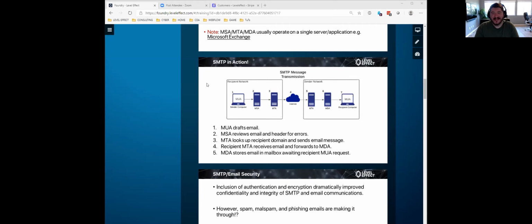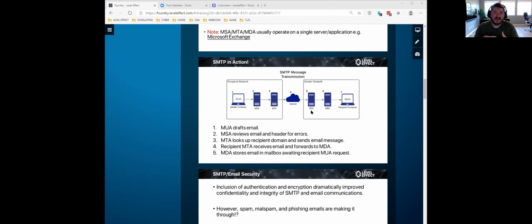I'll fix that. Apologies. So it gets to the recipient's MTA, and it is checked to make sure that everything's good. The two MTA servers actually have in SMTP a setup where they do a hello. They have status codes where they say, hey, I want to send you a piece of email, and the recipient server says, yep, everything looks good.